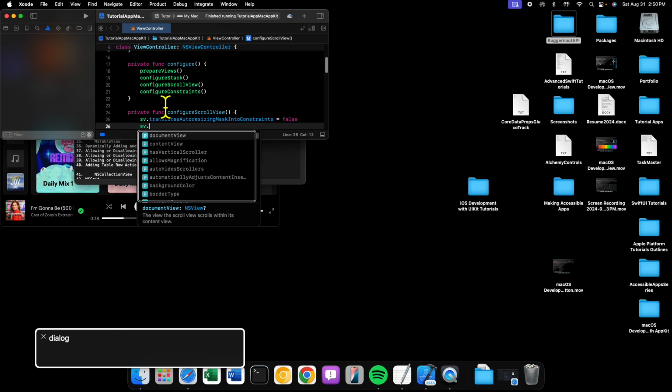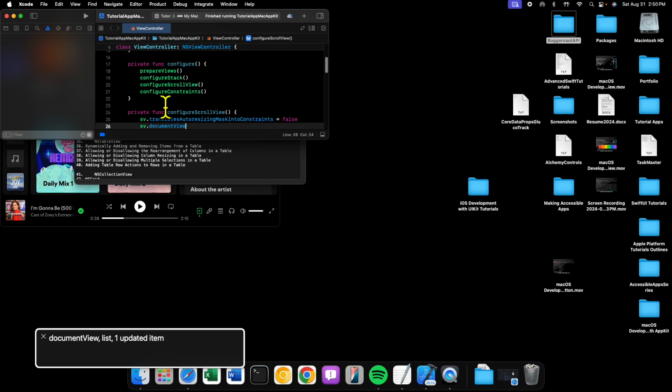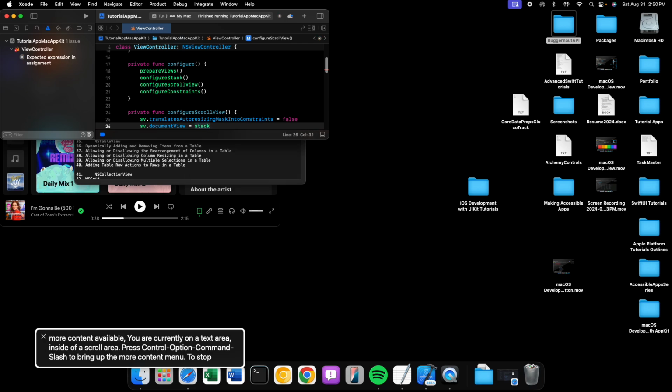Then sv.documentView, where we're going to specify our document view. That will be not our scroll view, it'll be our stack view, so we'll just say equals stack. All right.